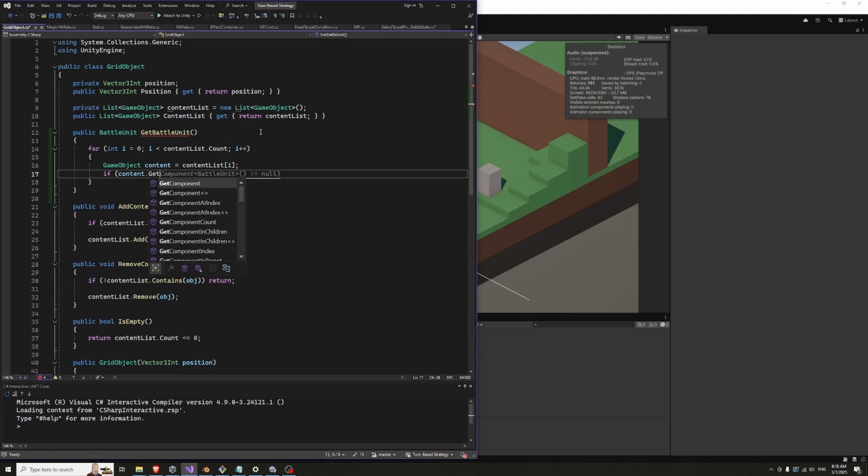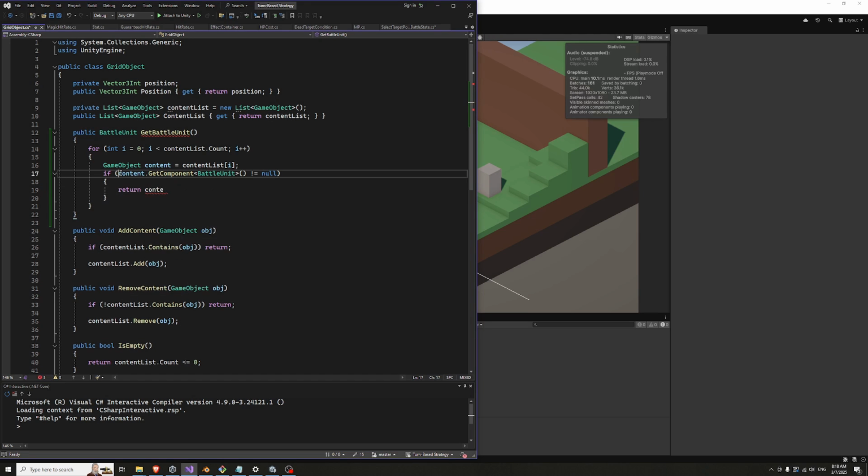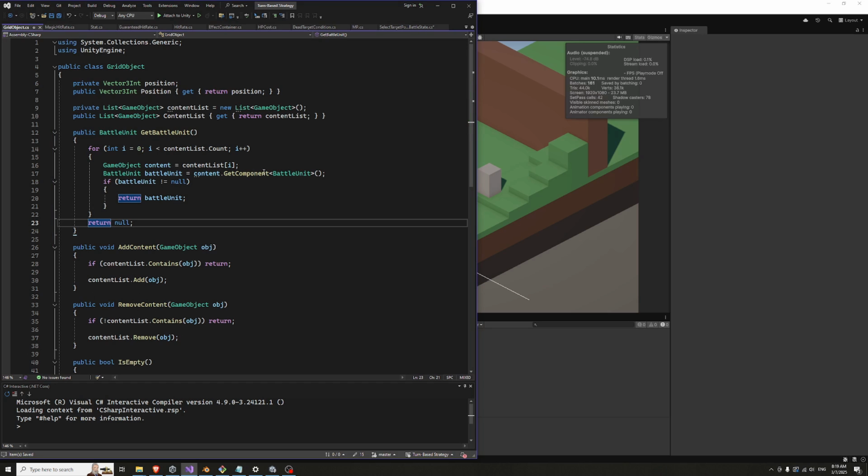If content dot get component battle unit does not equal null, return it. So yeah, we want to cache this since we'll use it multiple times. Battle unit equals that, and then we say if battle unit doesn't equal null, return battle unit. So spelling this out in this way ensures that we will actually loop through all of the things before returning.